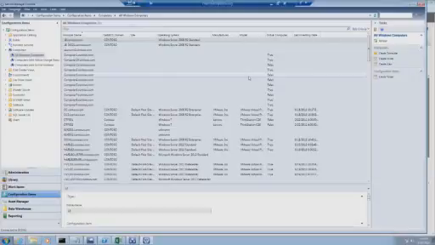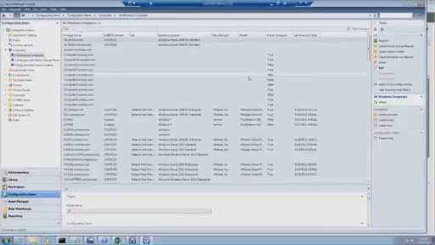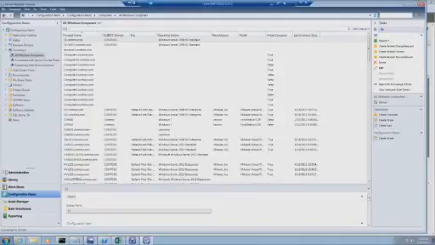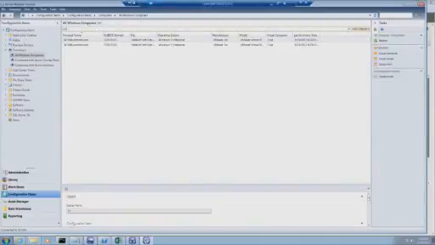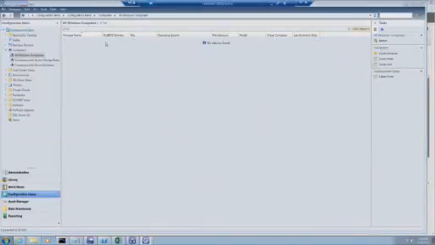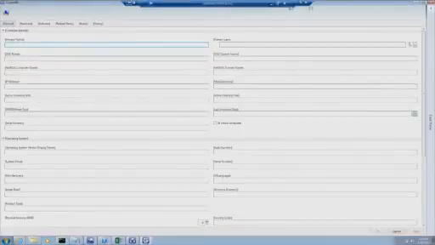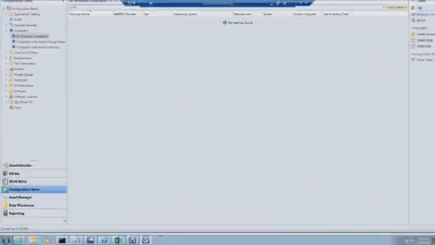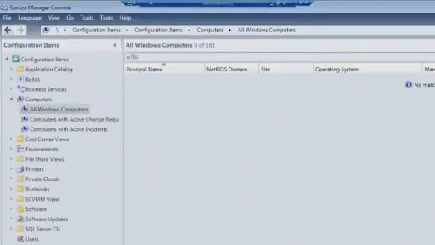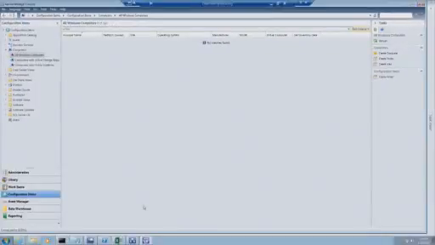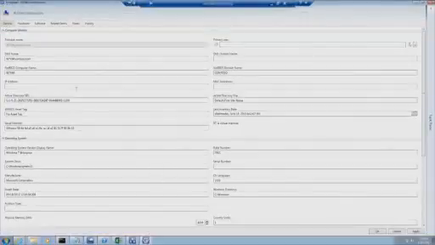So Service Manager, when we populate all of these configuration items over the various connectors coming in from Active Directory, from Configuration Manager, from Operations Manager, it's very intelligent in how it brings this information in. So I'm going to grab my development workstation that I work on most frequently. It has quite a bit going on, and I've just double-clicked that workstation. So I'll show you where I went. I went into the configuration items workspace area, I highlighted computers, and I searched for my computer, which was W7X64. And here are the properties of that computer.